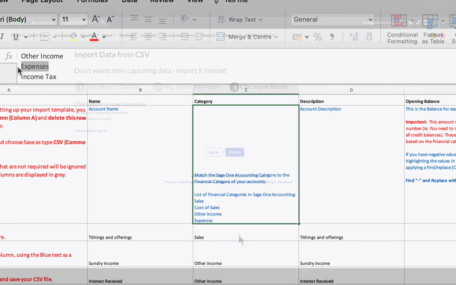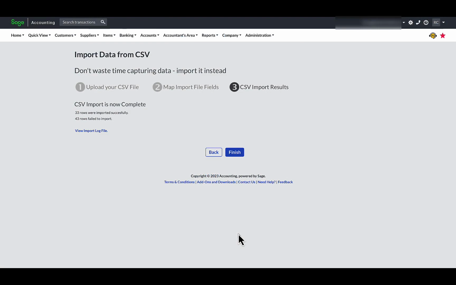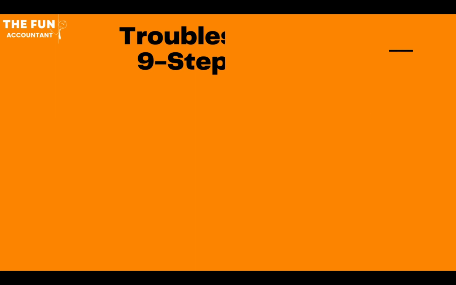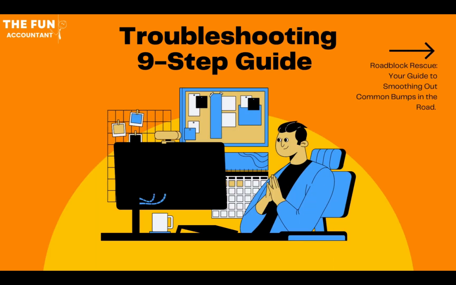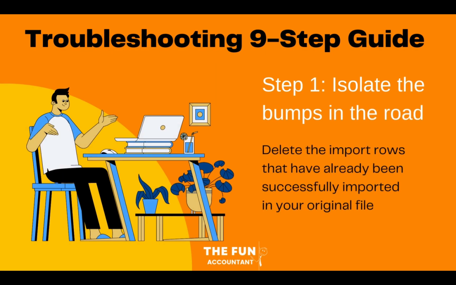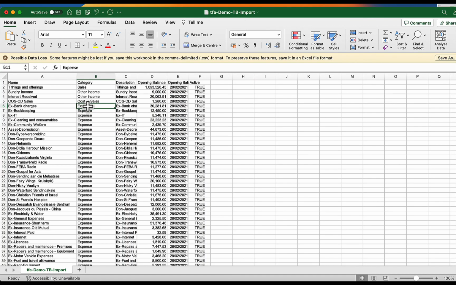As we continue on this journey, we come across a common roadblock, those error rows. But worry not, for I've got a solid 9-step process to show you how to tackle it head on. Step 1. Head back to your import file. First, let's isolate those problematic rows.